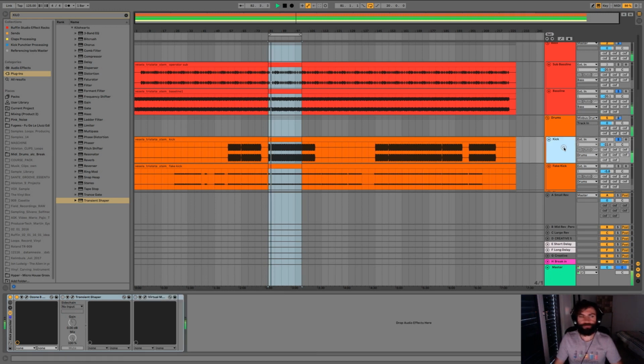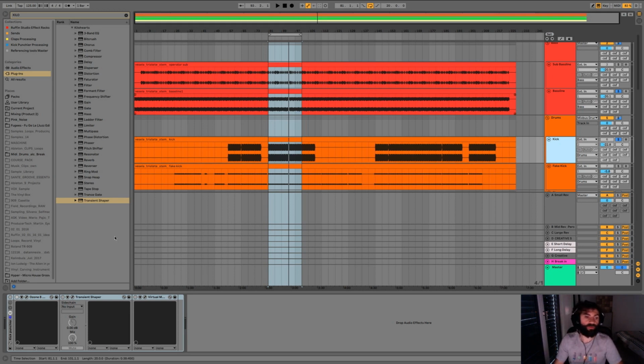And now let's have a listen with both together again. So this is with both EQing. Now I'm switching back to the unprocessed one without EQing. And you can hear, or you should be able to hear, that the kick is cutting a tiny little bit better through the bassline, so it works a little bit better. It's more harmonic in my opinion.